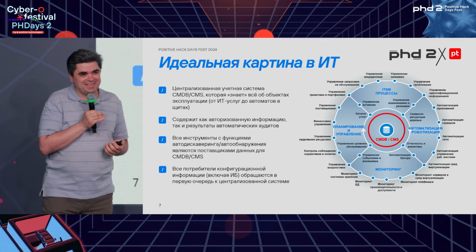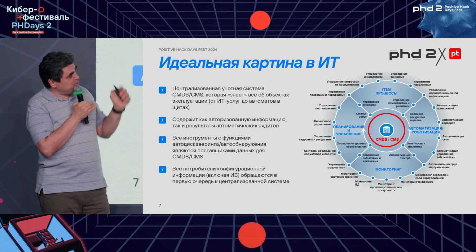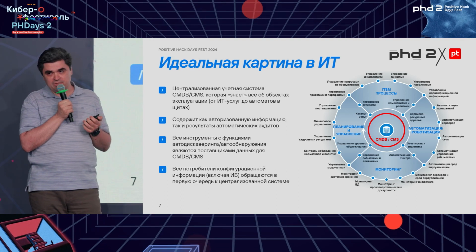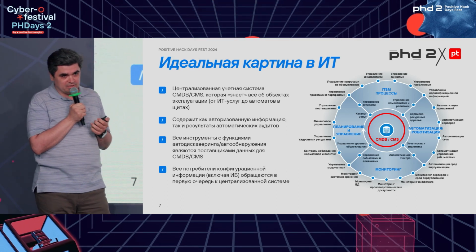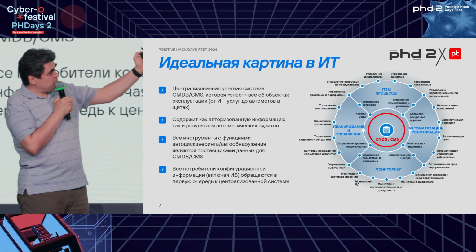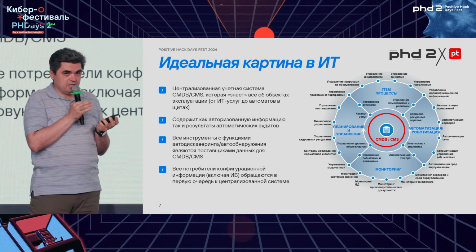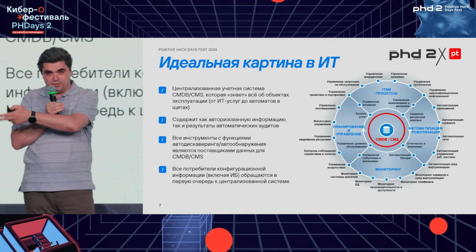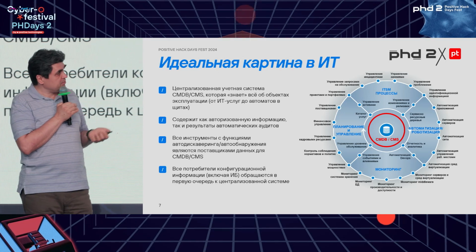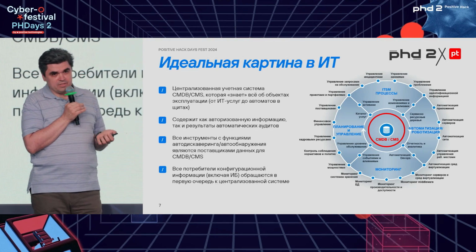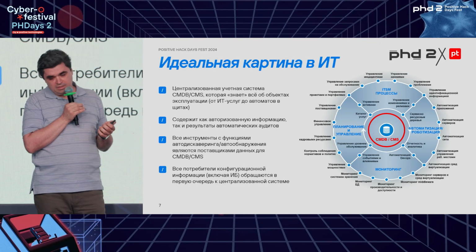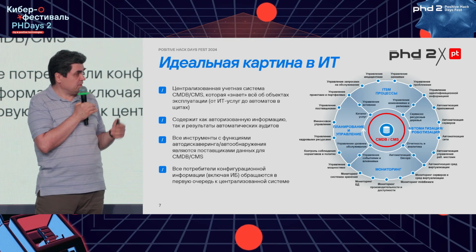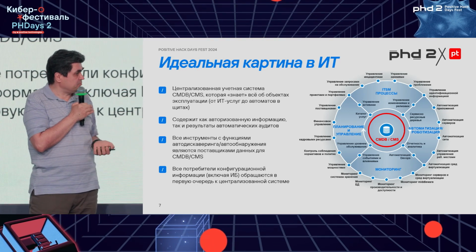I love this picture. Worked with the DMC, and back in DMC, they developed this diagram which showed some essential IT operations and the key tools used to automate them. What you can see here is that at the very center, at the very core of it all, you should have some asset inventory system or a CMDB, configuration management database, or CMS, configuration management system.